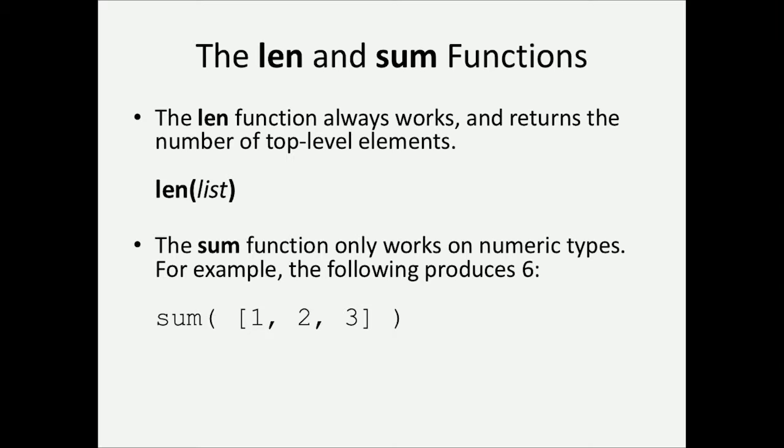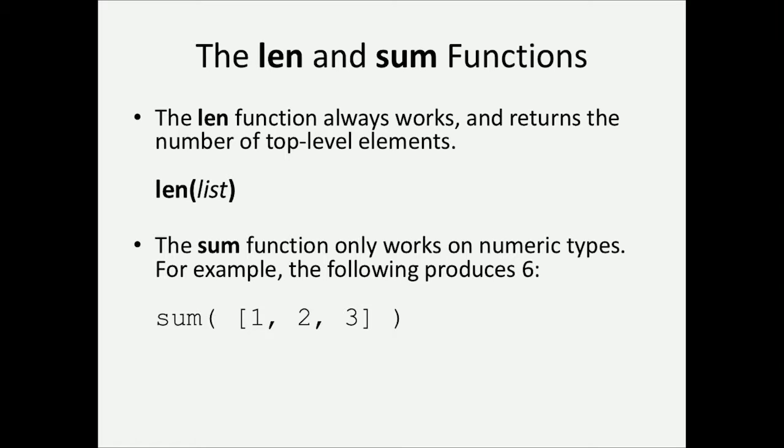The len function, you're going to use this all the time in a lot of applications. Len is simply the number of elements at the top level. So if you have a two-dimensional list, this is the number of elements at the top, usually the number of columns. But don't worry about that. Just think number of elements. Len stands for length, number of elements. And then sum, this is really cool. I didn't even know about this for the first year I was programming with Python.